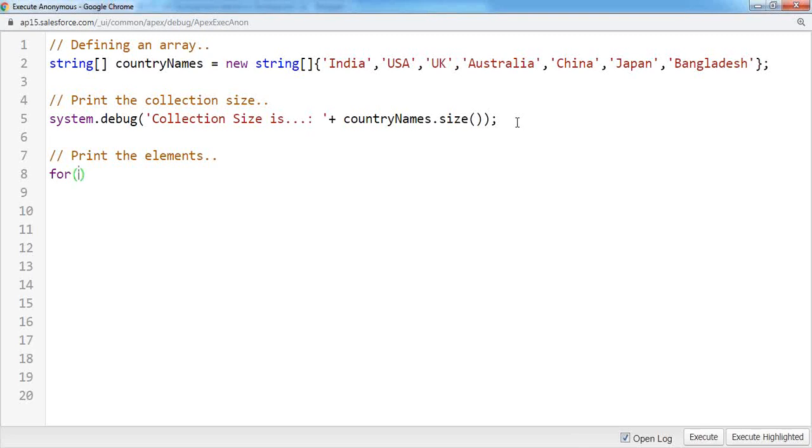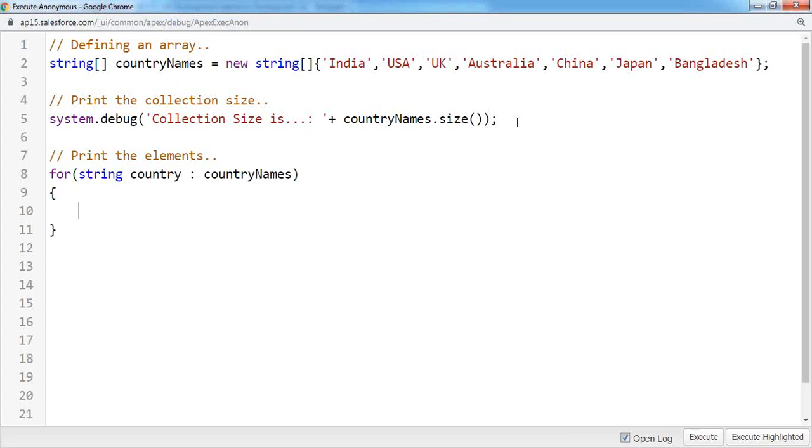For each and every country name: the collection name is country names here. I'm defining a string element, String country. You can give any variable name here. Directly print the country name.